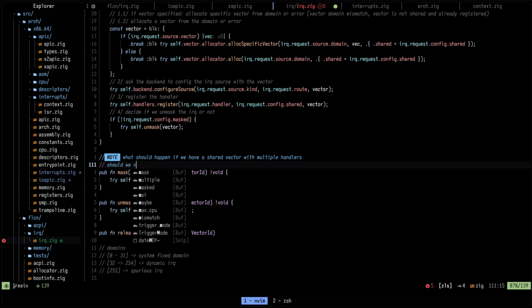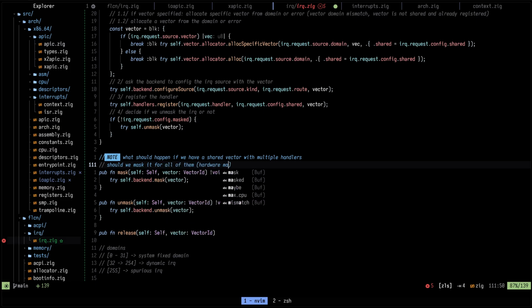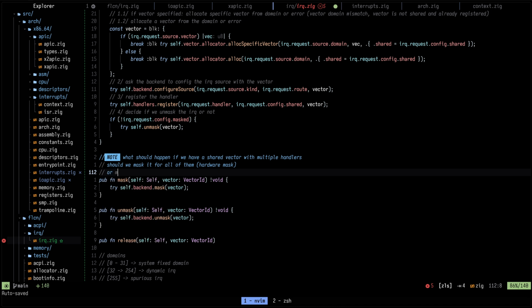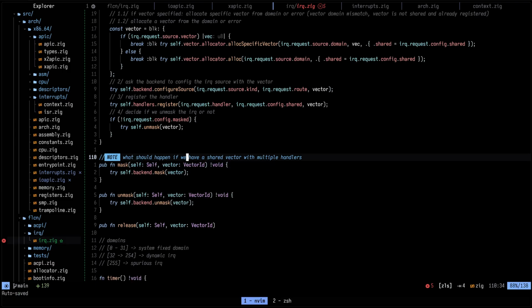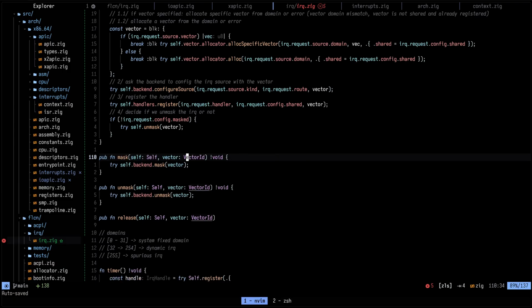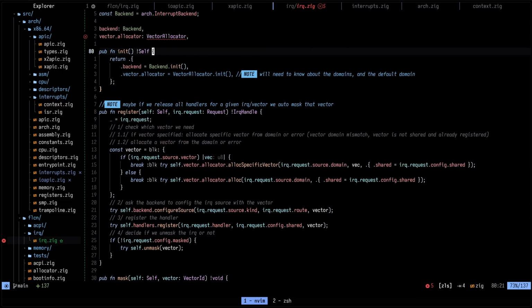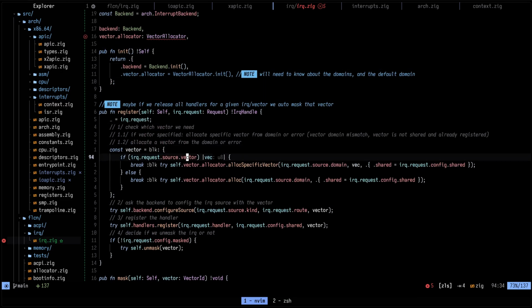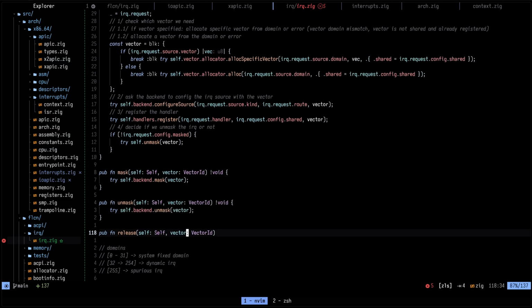Should we mask it for all of them, like a hardware mask, or maybe do a software mask if no, this is too complex. This is getting out of hand. I just might only support unshared vectors. That would make life a lot easier.